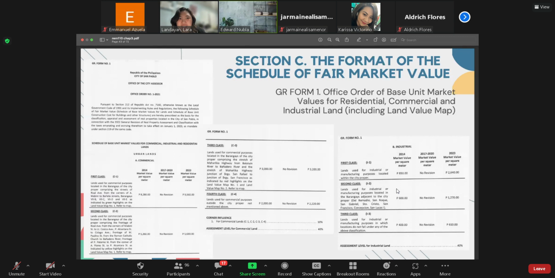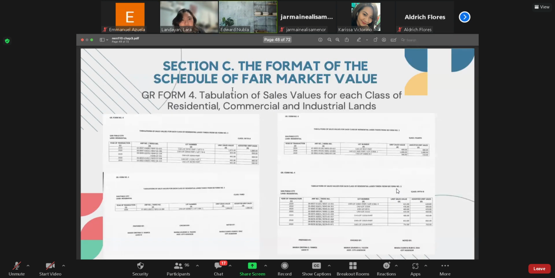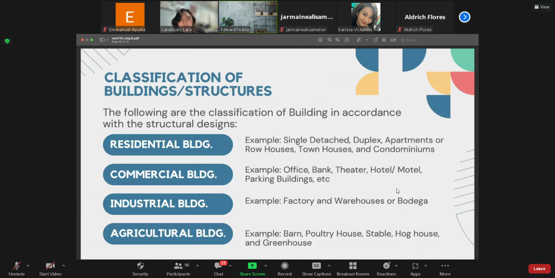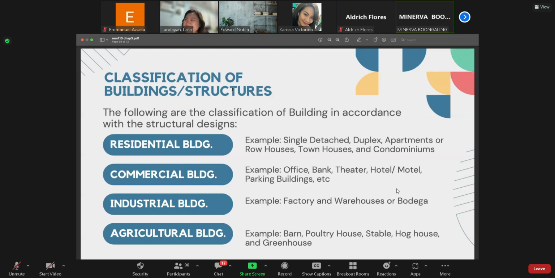Meron pa ba after her? Opo. Ano yung topic na next para makita natin kung ano? Classification of buildings and structures. Pwede yan. Okay lang yan. Sorry, sir. On the road pa po kasi ako. Okay, no problem. Thank you po, so safe siya. Bye-bye po. Unahin na natin 'to para matapos na rin. So mag-skip po tayo, 5 minutes sa 7? Yes po, kaya po.